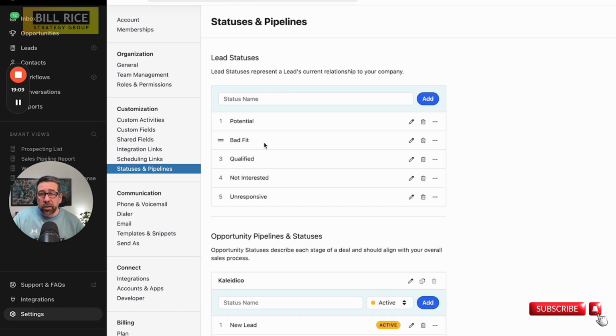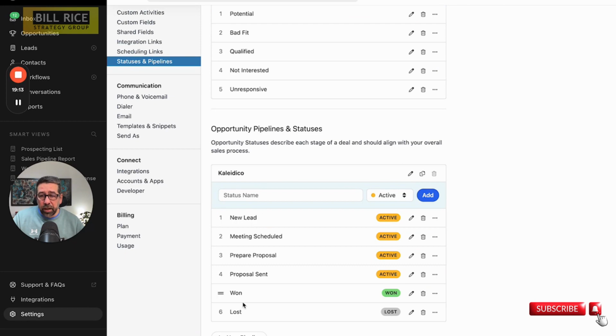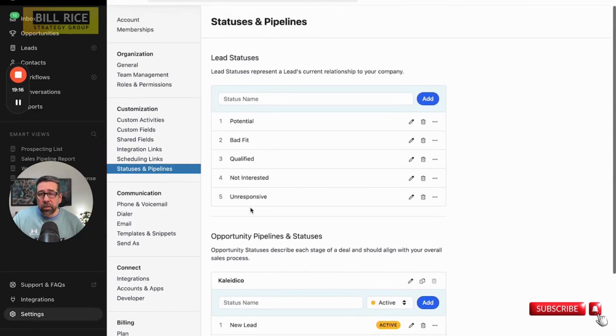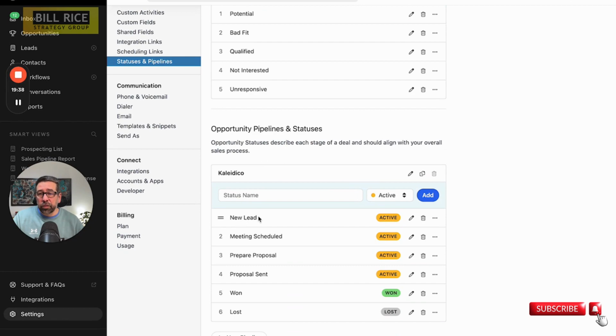So my very first thing is I want to set up statuses and the different statuses that I'm going to use. That's what I've done here. They use some funny characterizations here. I don't really think of these as statuses, but I do use these to disposition, if you will, the lead. So I understand if I lose something, was it a bad fit? Were they qualified? And that sort of thing. It also helps me with some reports. So this is the first thing that I set up.